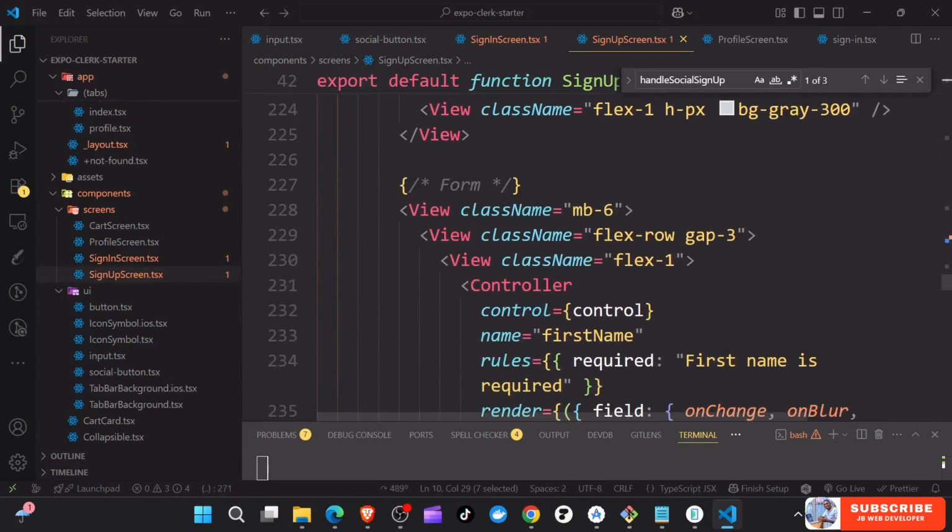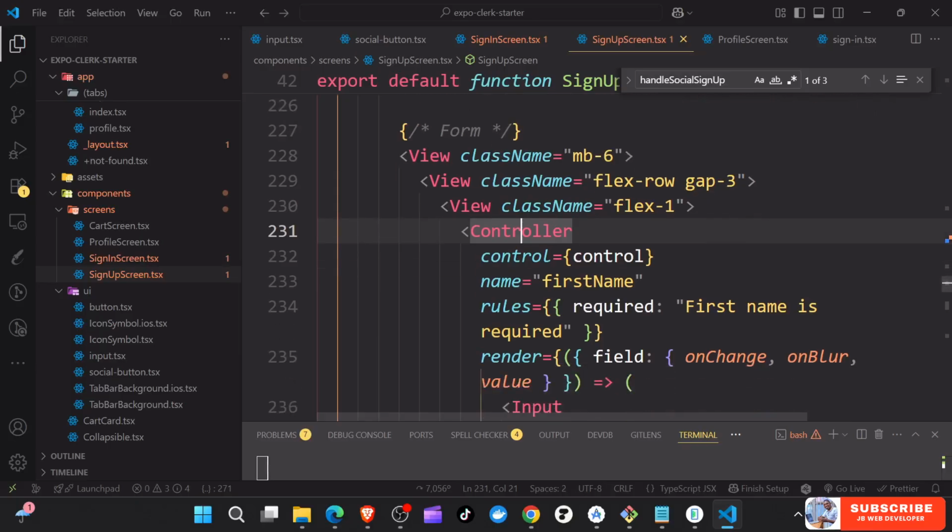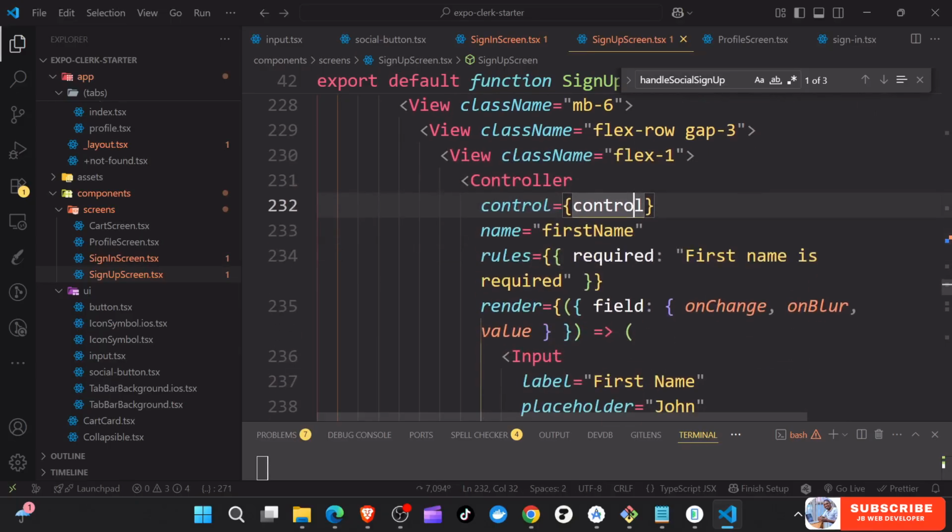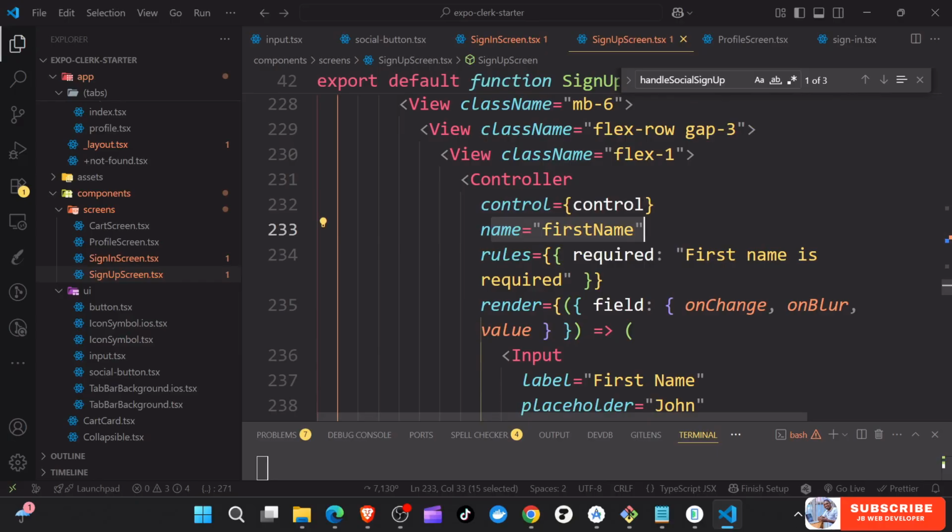So inside this control, we pass control equals control, and then we have name, then we pass in the rules. Here is where you pass in your rules. Required, first name is required, then you can pass in more rules, the length and so on. So you can pass in many rules here.